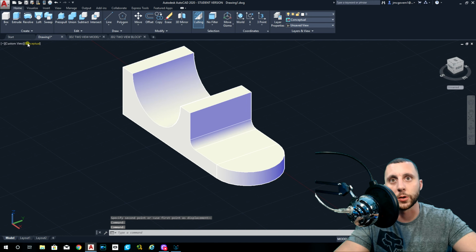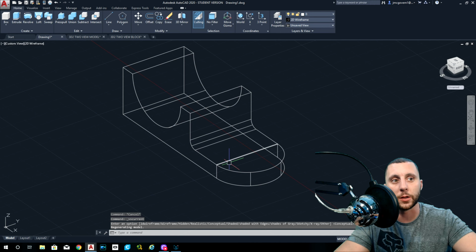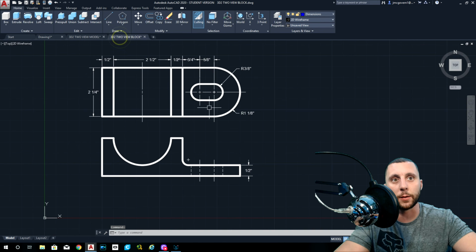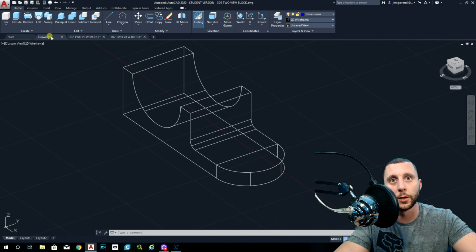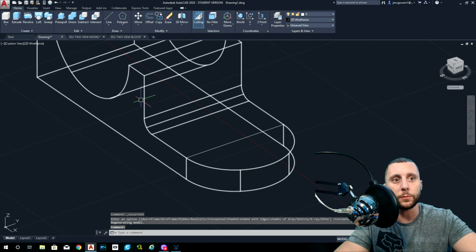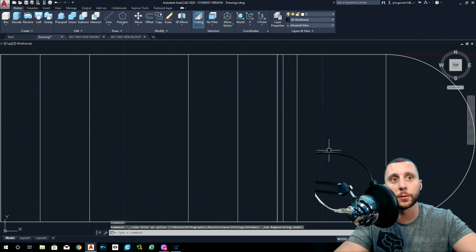Okay. So going back to 2D wireframe, we have our first line. That line is the same as this line right here. 5/8 over from that towards the back big circle here is going to be our other line, and then there's going to be 2 circles at those midpoints. They're going to get trimmed, and they're going to get connected on the sides, and then we're going to do our next step.